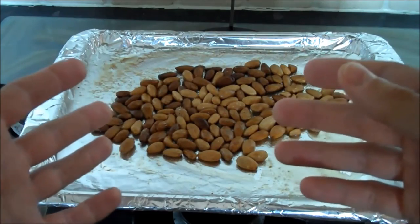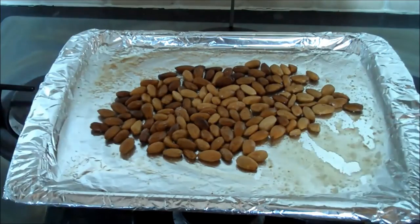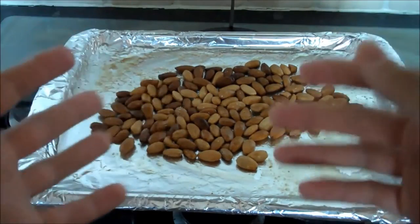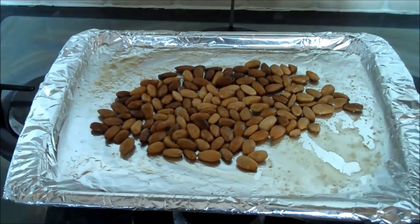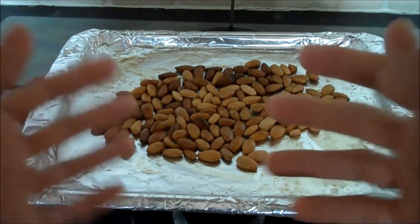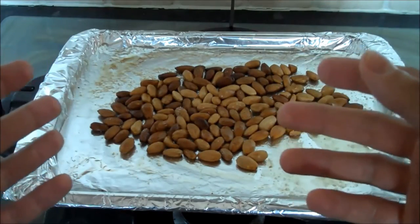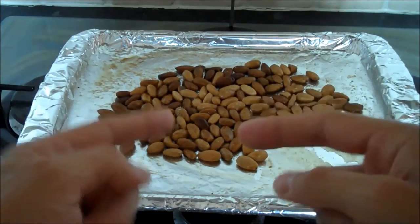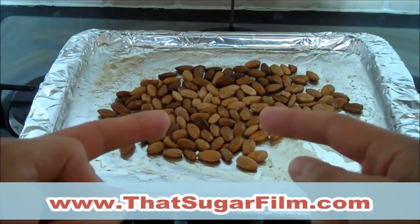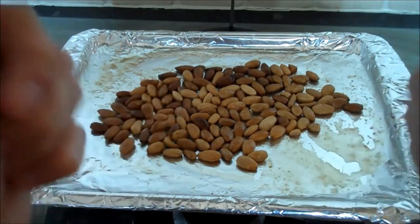That's it guys — if you're a fan of cinema snacks and usually like salted popcorn, then salted roasted almonds are going to be the ticket for you. Feel free to chuck on any other herbs and spices such as cinnamon, ginger, or anything of that ilk, so you can enjoy it to whatever your tastes are. Well, that's it for today — I'm going to be enjoying That Sugar Film tonight. If you haven't seen the trailer, go across to ThatSugarFilm.com and check it out. Otherwise, have a good weekend, be well, and of course eat the fat.